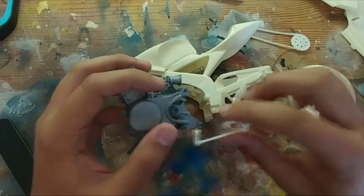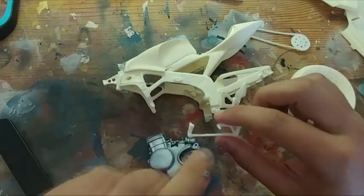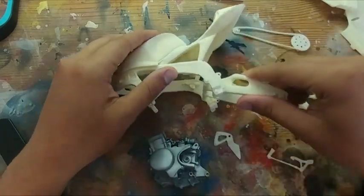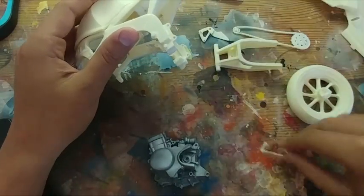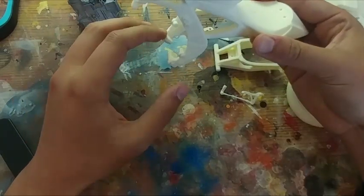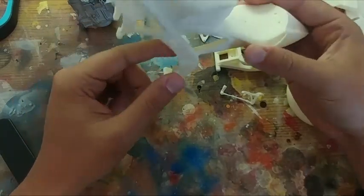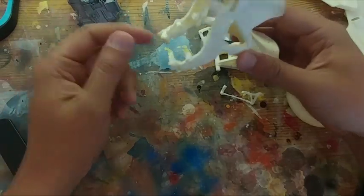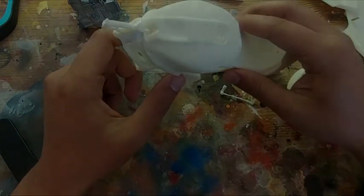If you followed all the instructions that I've shown you so far, your motorcycle should be fully assembled at this point. You need to be very careful about determining what needs to be placed first. I would recommend attaching stuff to the frame last, because once you attach it to this frame, it's there. It's going to be a lot harder to move it around and get different angles and do all the stuff that you need to do. There are some parts that are going to need to be pre-painted, and then there are some that you might just want to brush paint once it's all already assembled.